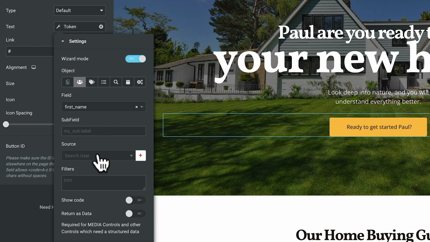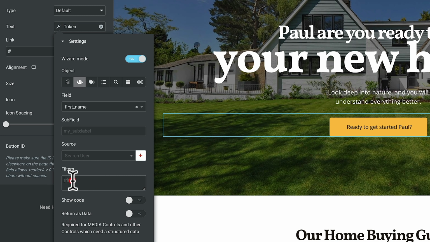We can also set the source. So if you wanted to reference a specific user, specific post, or specific information, you could do that inside here. So you can see if I start to search for my username, you can see that pulls up my user information, so we could have that information being the source info for this. But for this example, we don't want to. We're going to leave it as it is.